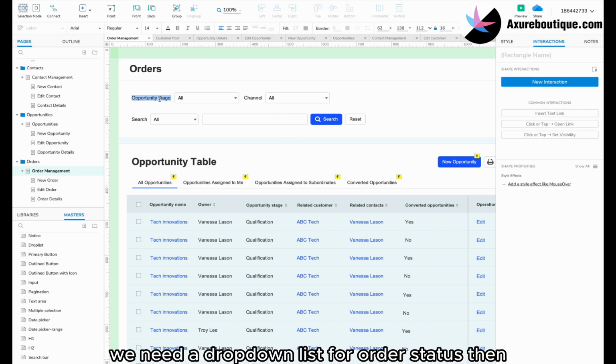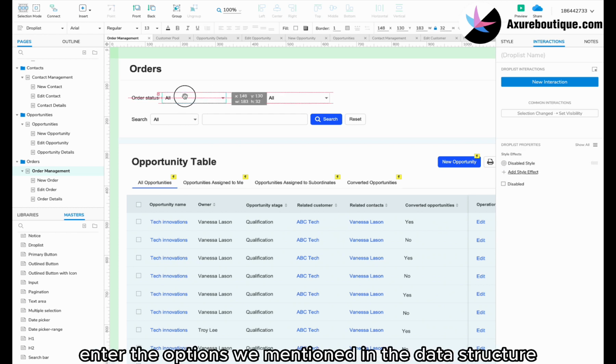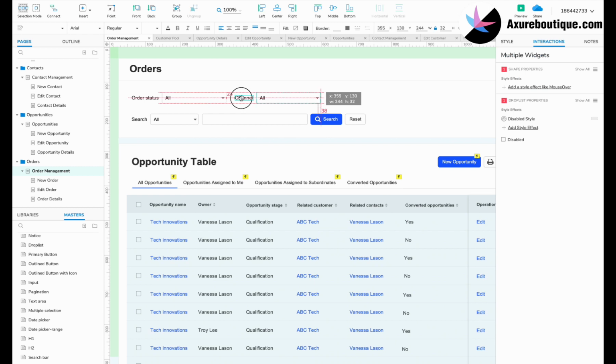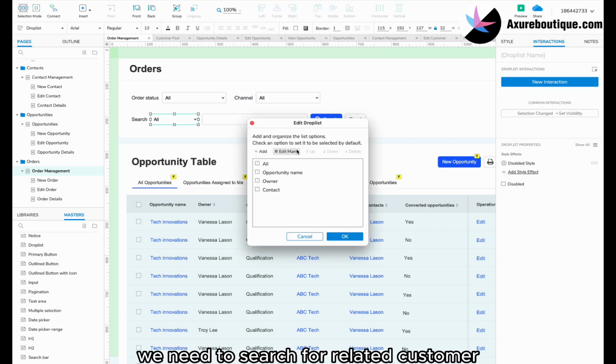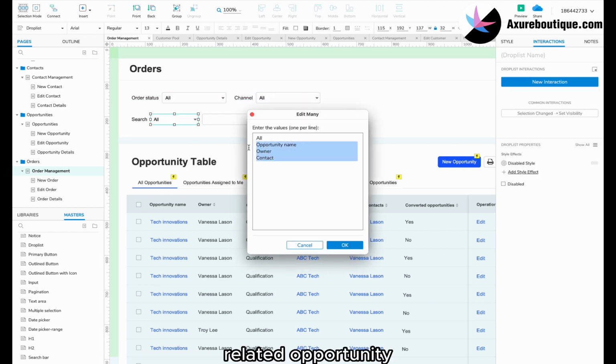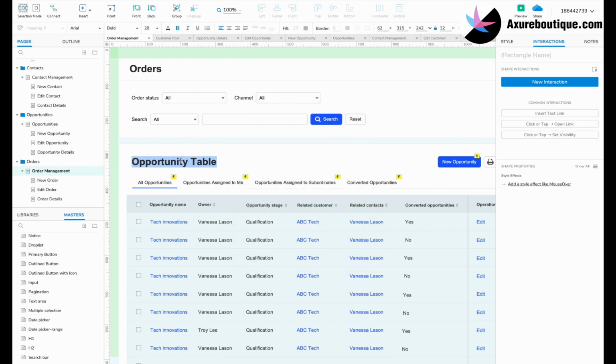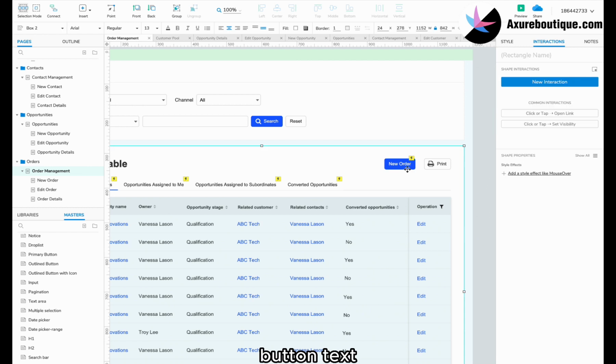We need a drop-down list for order status. Then enter the options we mentioned in the data structure. In the search options, we need to search for related customer, related opportunity, related contacts, product, and owner. Modify the table titles, button text, and tab text.